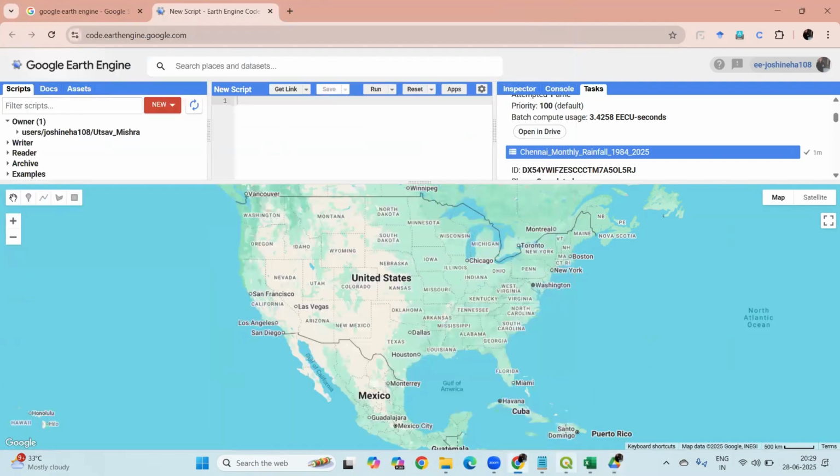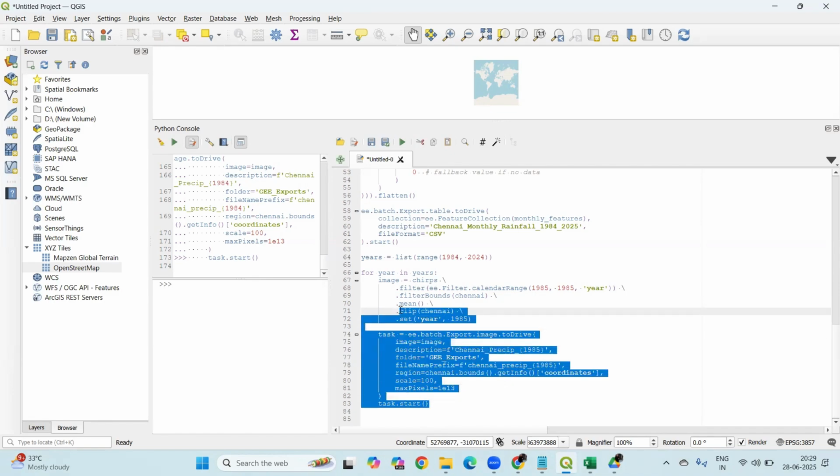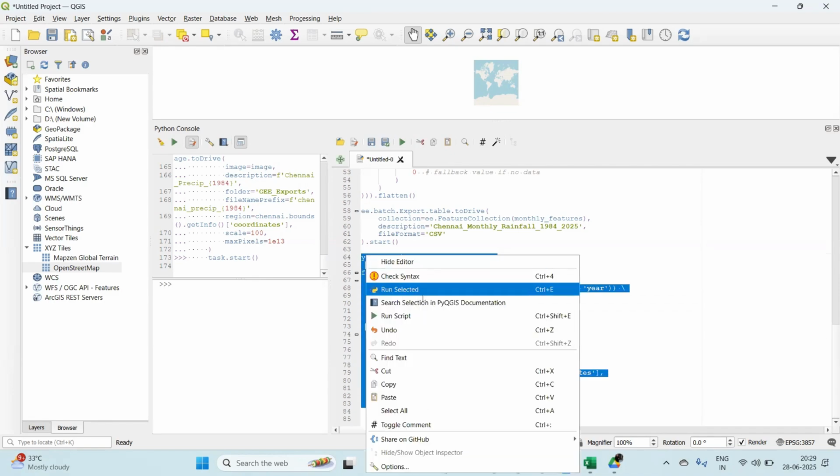Let's do the same thing for 1985. What you have to do here is just change the year, because using the charts we saw a significant difference between the 1984 and 1985 precipitation pattern. So we want to see the same thing in the images, and using the images we can identify the areas in which this shift or the flooding happened, because that peak shows us the flood time. So let's see what we can visualize now.